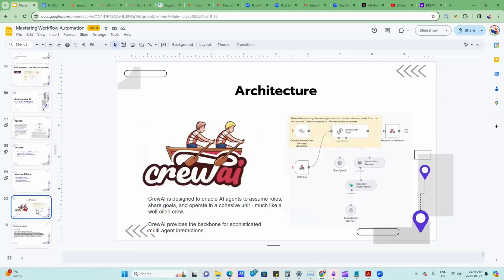But here's the architecture, right? It's somewhat similar to what Oleg was showing earlier with respect to the vector store. I'm using n8n and the LangChain support to get this vector store, which I've populated with the SEC 10K information.